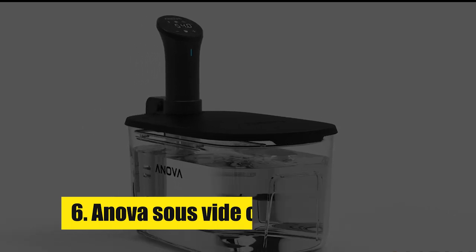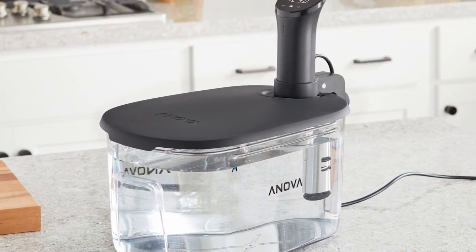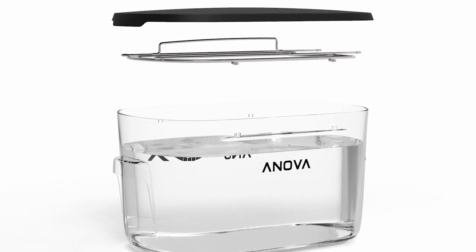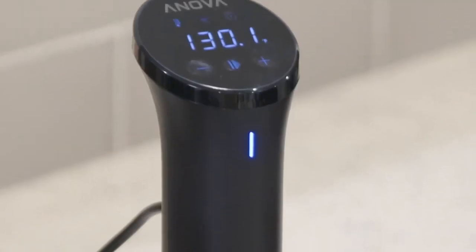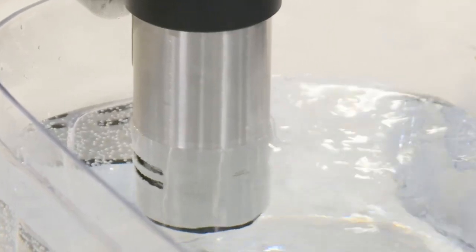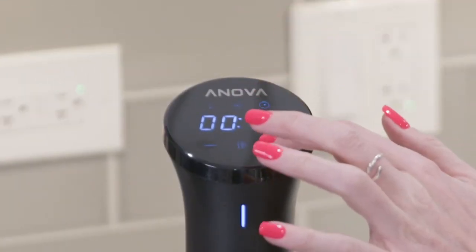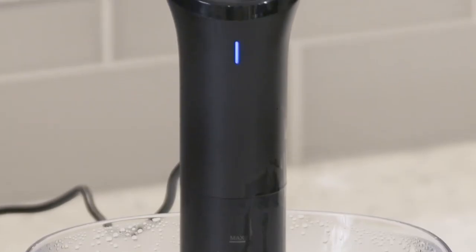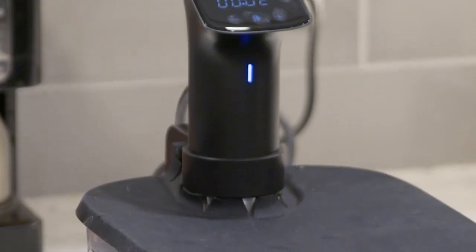Number 6: Inova Sous Vide Cooker. Becoming a master chef takes years of training, practice, and the patience to give your food the care and attention it needs while cooking. If you don't have all that, Inova's precision cooker can bridge the gap. Sous vide cooking involves placing food in a vacuum bag and then cooking it to precise temperatures over extended periods of time in a water bath. If you're using a traditional stove with electrical or gas-powered elements, that involves constantly monitoring the temperature with a kitchen thermometer and adjusting the heat to keep the temperature just right. It's a lot of work, and you can't step away even for a few moments. Inova's precision cooker does all the heavy lifting for you.